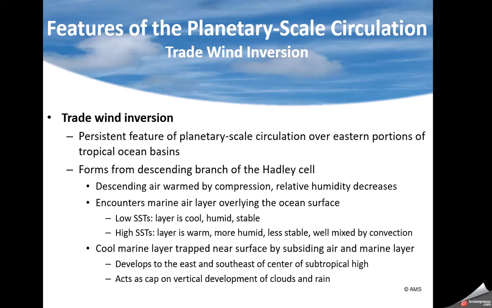There's a trade wind inversion. Trade winds are that easterly flow along the south side of these 30-degree north highs. And as part of that, sometimes the ocean can be kind of cool there, so you may have low SSTs. The layer is relatively cool and humid because it's over the ocean. But above it, there's warming because it's part of the descending branch of this Hadley cell that we talked about before.